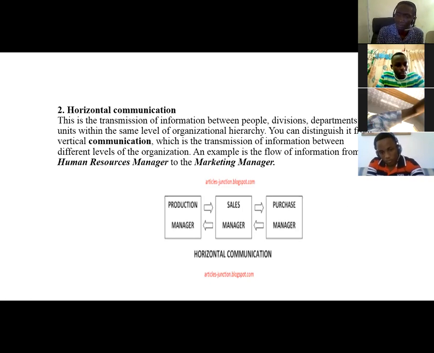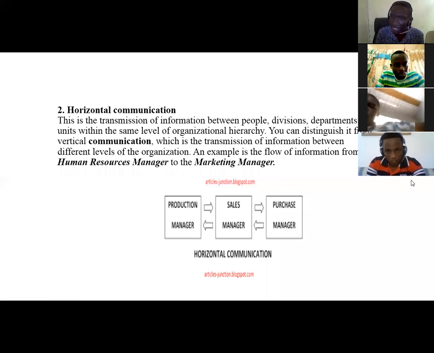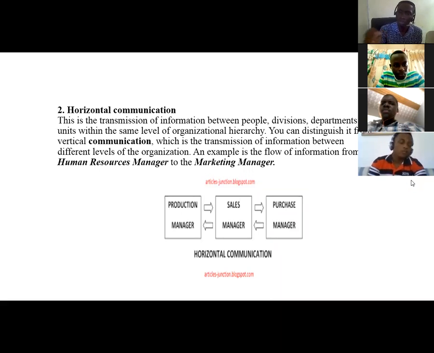And so, for example, in your class, Nolin and Joshua are not class prefect. They have the same authority. When they communicate, it's called what? Horizontal. But communication coming from myself to you, the students, is what? Vertical, because it's from what? Highest to lowest authority. That's about horizontal. So communication between heads of departments, because they have the same authority, is referred to as what? Horizontal communication. Are you okay?